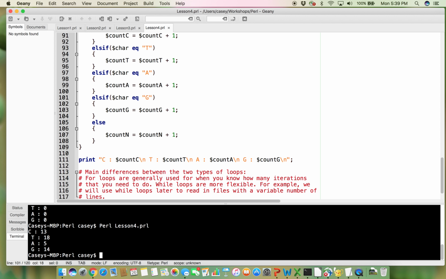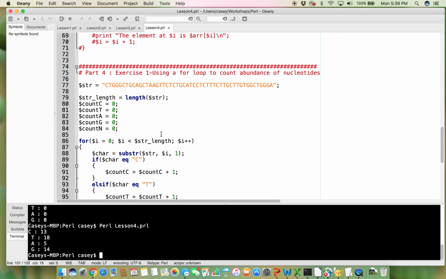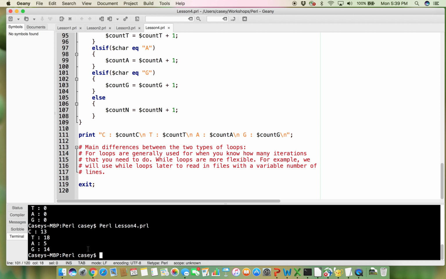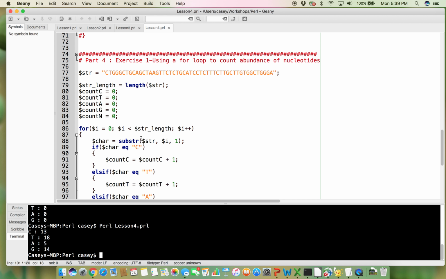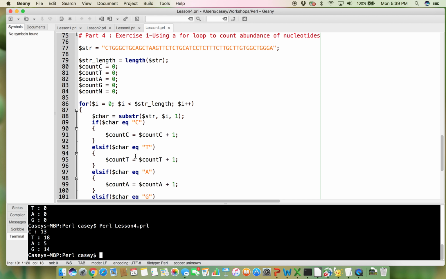Okay, let's run this again. Alright, so that looks a little bit more realistic. So I guess to check, we can look at the A maybe. We have 5 A's. Let's see here: 1, 2, 3, 4, 5. Okay, so, reasonably, I think we did well. I think this is working. So that's a really simple exercise you can do to count, and this integrates both for loops and if else statements. Don't forget to use EQ for strings, or you'll get very funny results that make no sense.